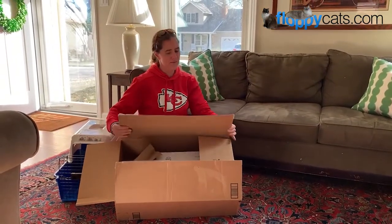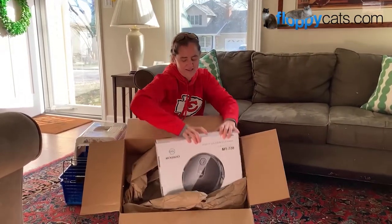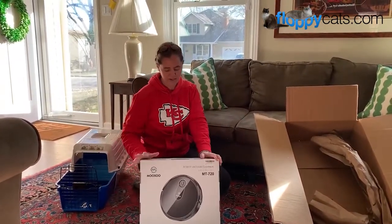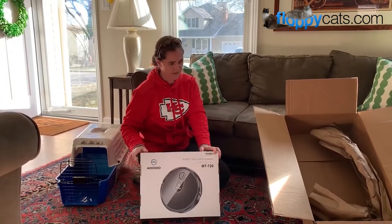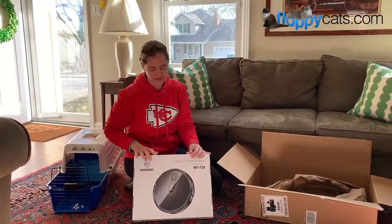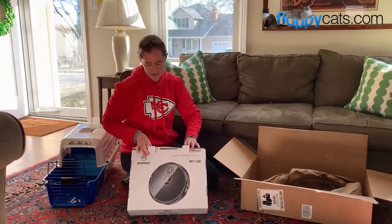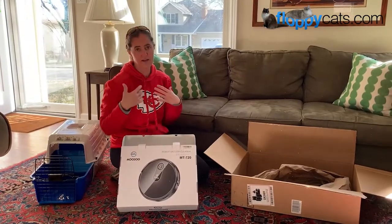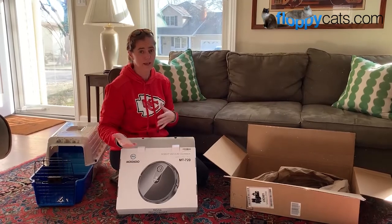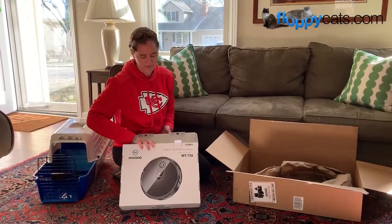Hi Poppy Cutters! We got something new in the mail today. This is a robot vacuum cleaner that is on par, supposedly, with a Roomba — a Roomba vacuum alternative. It's Mushu. Addie's going to come check out the box. We're going to review this over the next four to six weeks. We're at my sister's house. It's going to be product reviewed here because she has a Roomba, and I thought it would be a good test to compare the two.